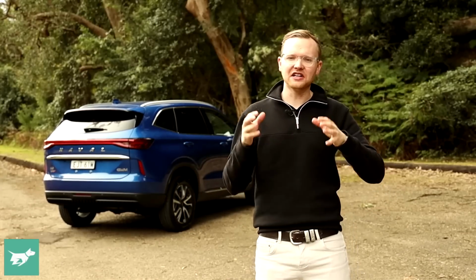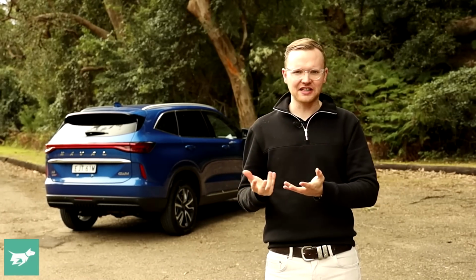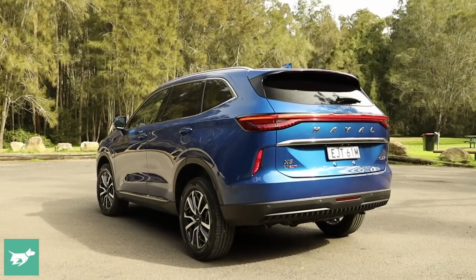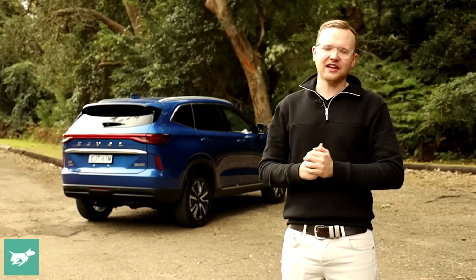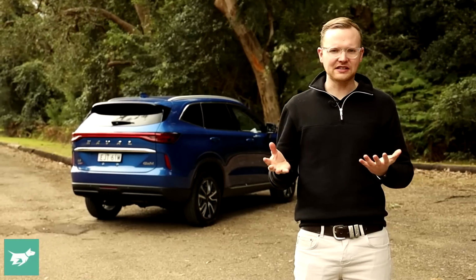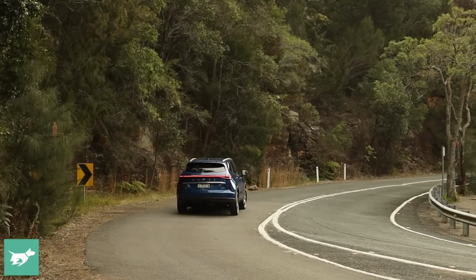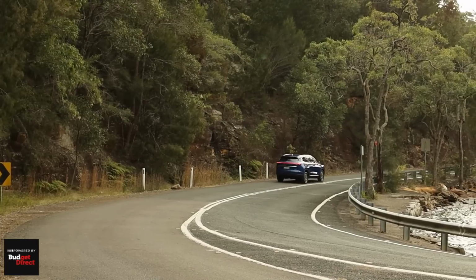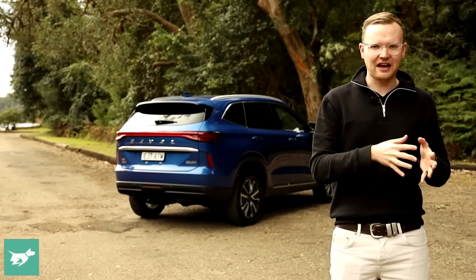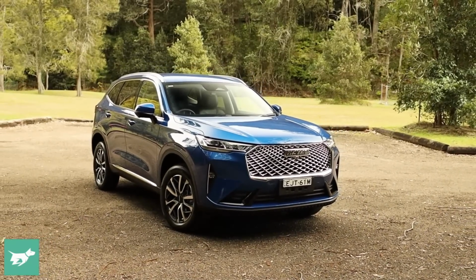Look, my opinion on this car is that if you need a mid-size SUV to carry your family around and you want the benefits of a new car, like all the latest safety tech, that center airbag, lane keep assist, things like that that you're not going to get on a used car, plus the benefit of a long warranty and cheap servicing, then you need to look at the Haval H6 if your budget is constrained, because quite simply, you get a lot more car for your money than a low-end CX-5, Tucson, Sportage, and all the rest. Does this car feel as well put together as a Mazda CX-5? No, it doesn't. It doesn't handle quite as well, it doesn't go quite as well as some of the established vehicles in this segment, but it's not that far off. And just like the Jolyon, it's not that bad, and it's much cheaper than those established rivals. And for me, that's what makes the H6 deserving of a closer look, if that's your situation.